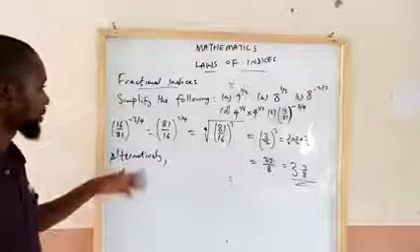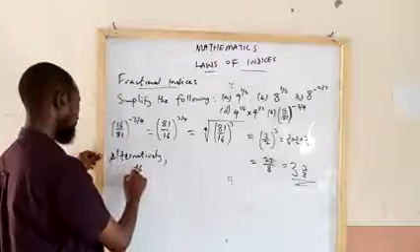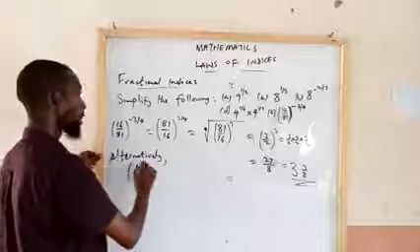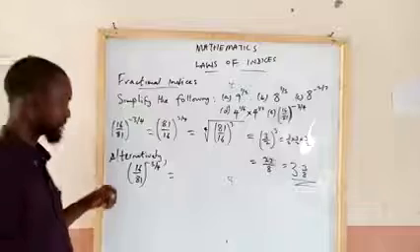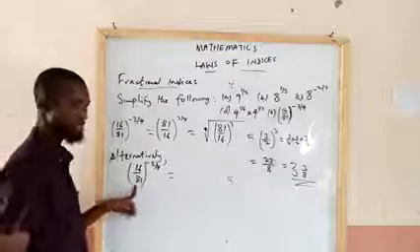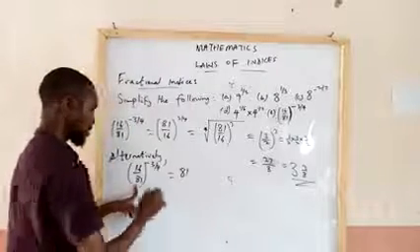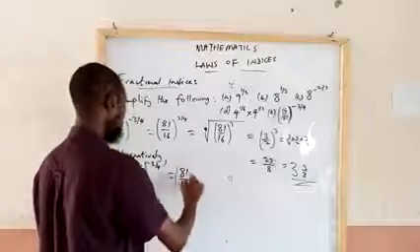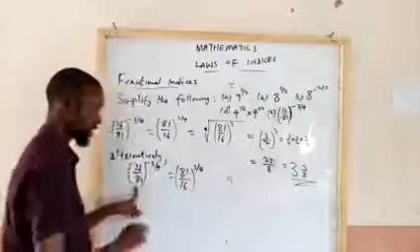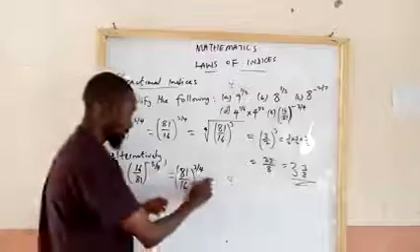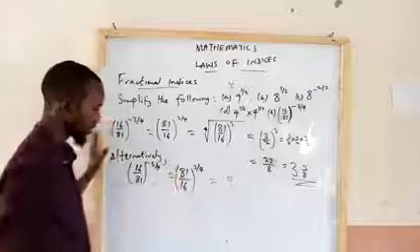I want to make use of the other method that we have. So let me have my question. I have 16/81 raised to power minus 3/4. The first thing I'm going to do is to eradicate the negative sign. And remember, in the case of a fractional base, removing the negative sign means the denominator changes to numerator and the numerator changes to denominator. With that, the minus sign cancels out. We are left with the power of 3/4.